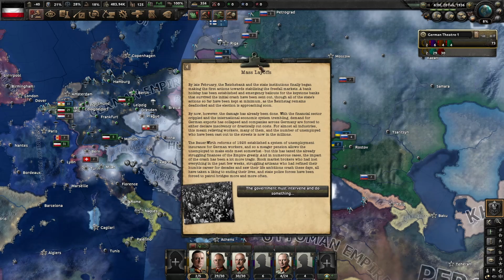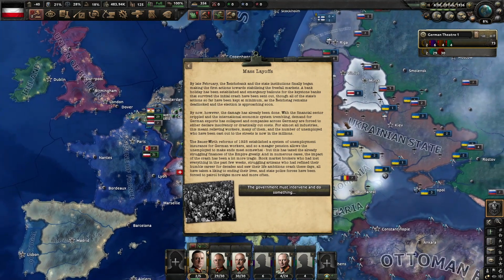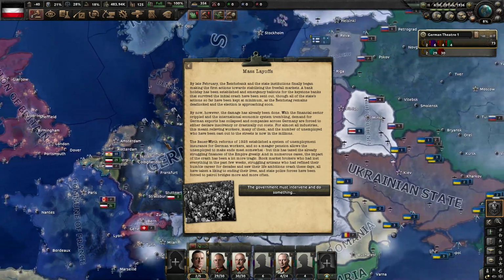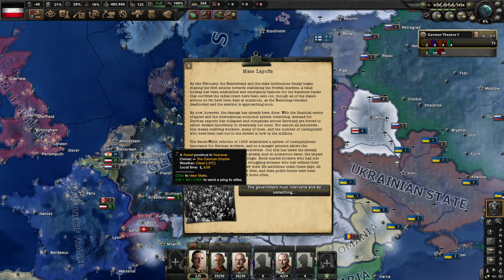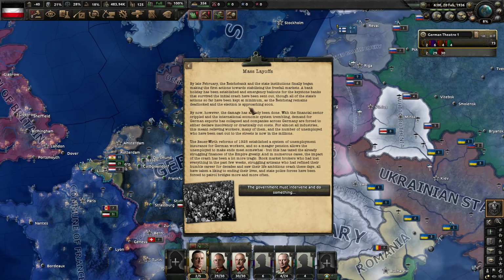Mass layoffs. By late February, the Reichsbank and the state institutions finally began making the first actions towards stabilizing the free-falling markets. A bank holiday has been established, and emergency bailouts for keystone banks that survived the initial crash have been sent out, though all of the state's actions so far have been kept to a minimum, as the Reichstag remains deadlocked and the election is approaching soon. By now, however, the damage has already been done.